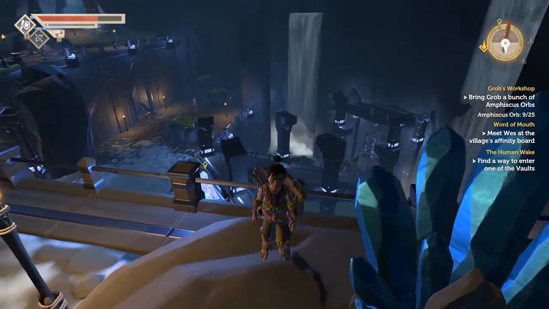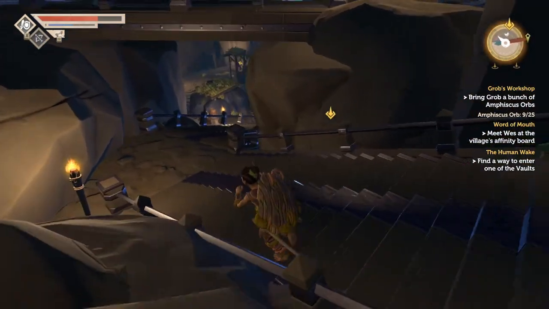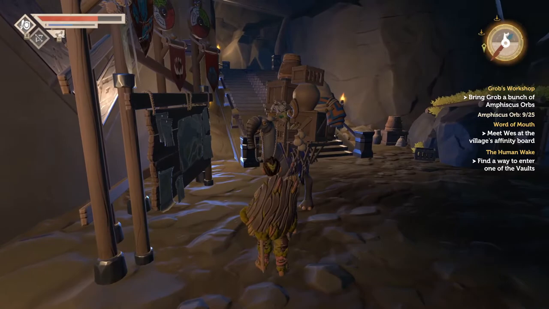Whoa. Oh, that's awesome. So, tell you what, let's go down there, have a look and see what we need to do. So, meet Wes at the village affinity board. So, oh, hello, Wes. You got here very quickly. Let's have a chat, shall we?